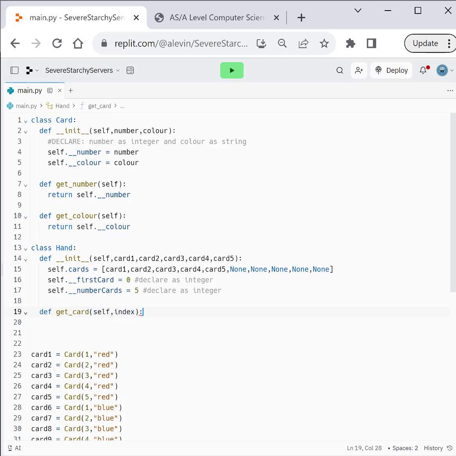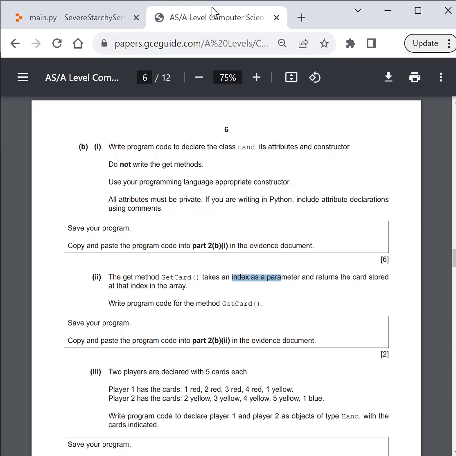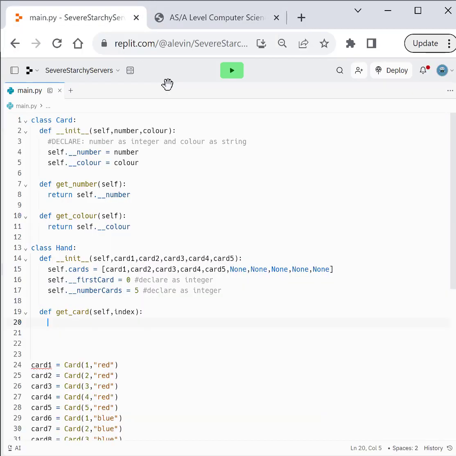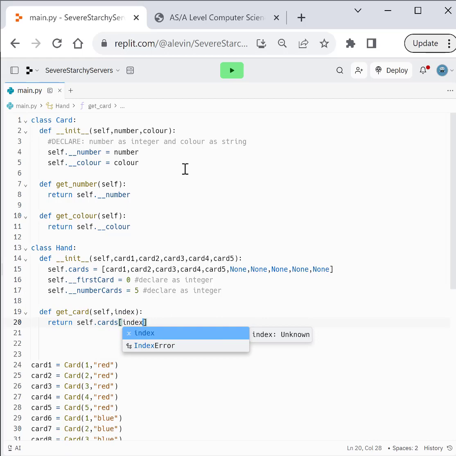It says index in the question. You might get away with putting a different variable there, but it says index. And what we're going to do is simply return self.cards, and we're going to then put the index here.